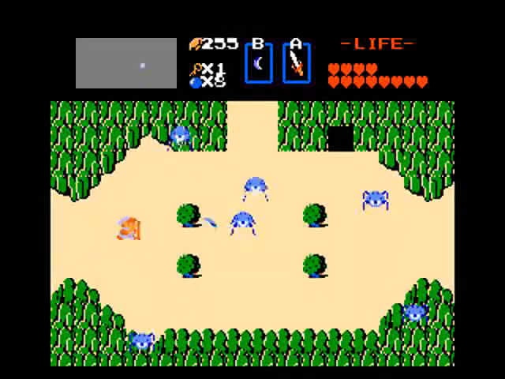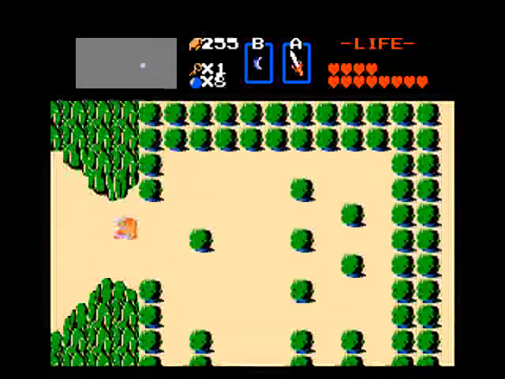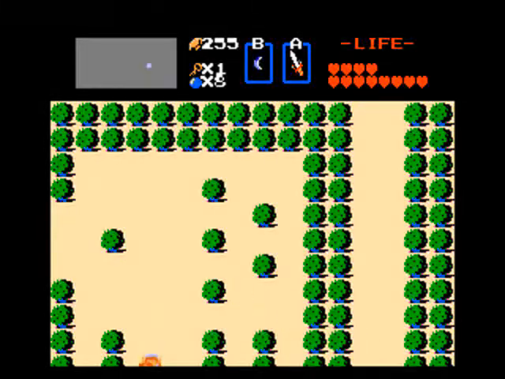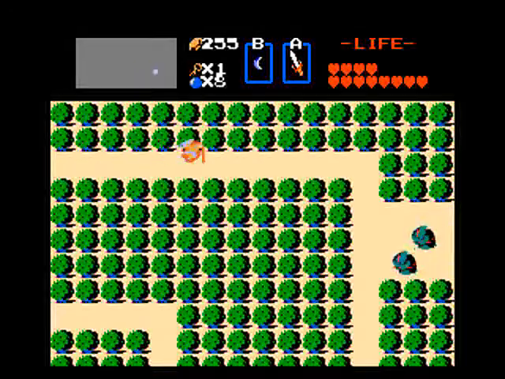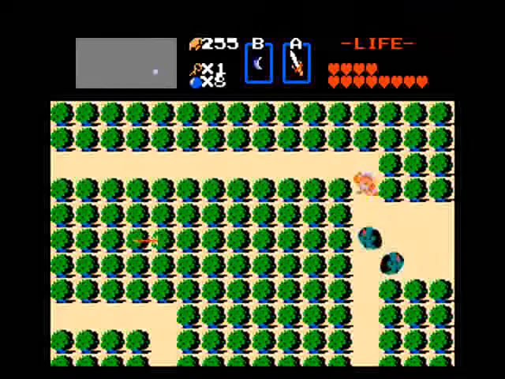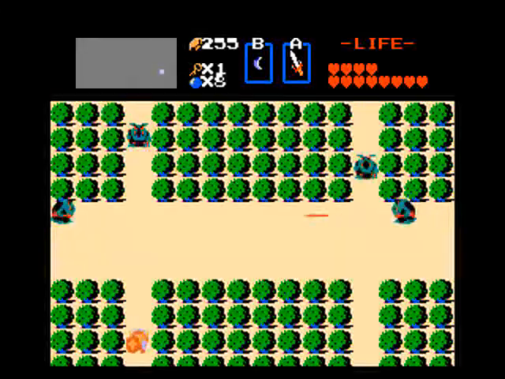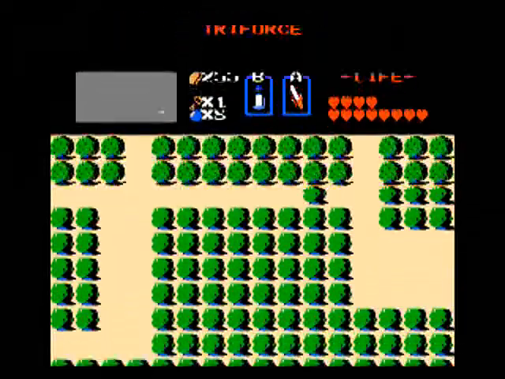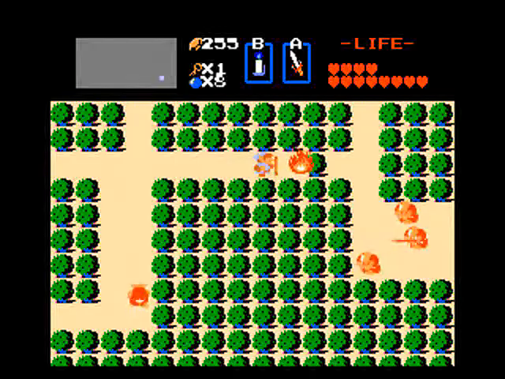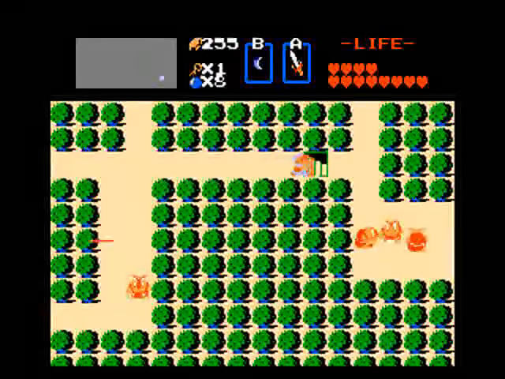Move over. Freeze. Move on. On down. On right. The mob one going right, going down, burn the bush and go down.